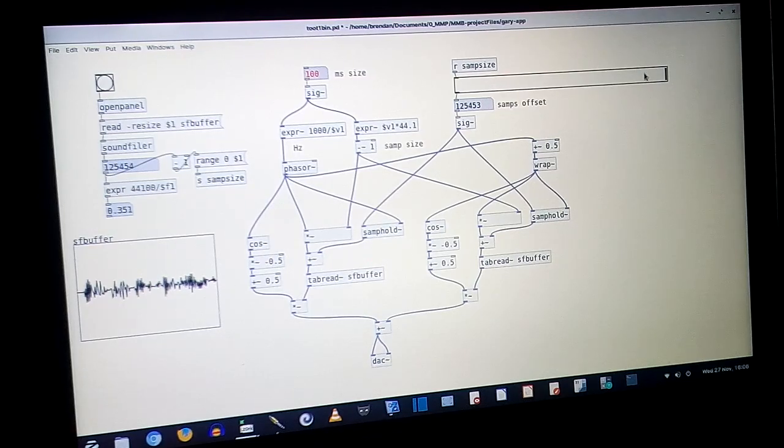It's 10 hertz. Doesn't sound too bad. It's only really when this offset isn't moving. Yeah, let's go back down to 80.